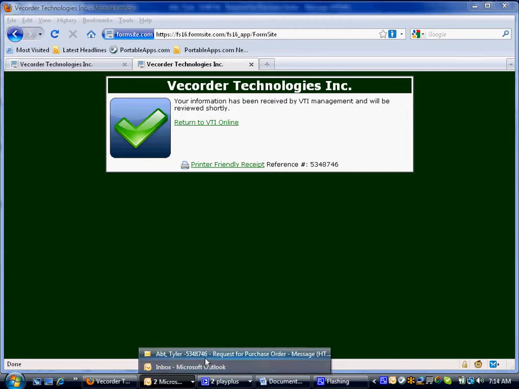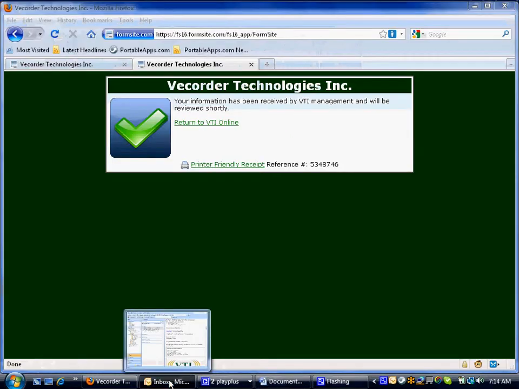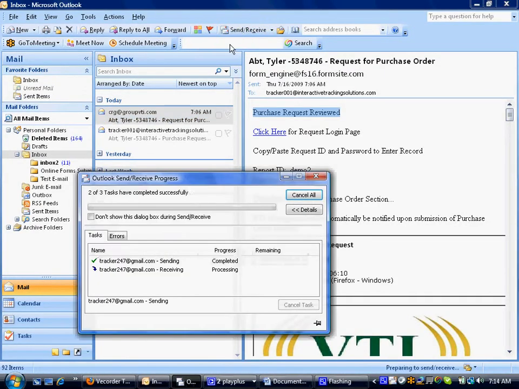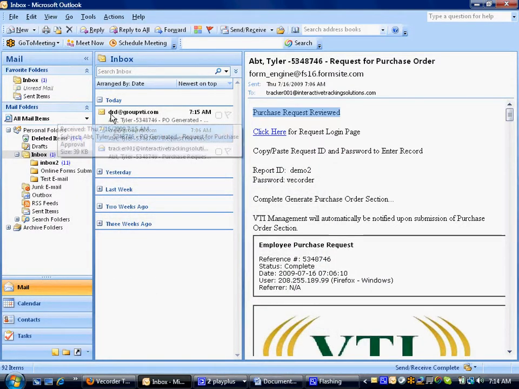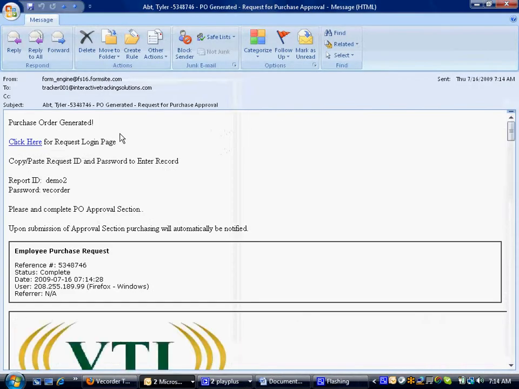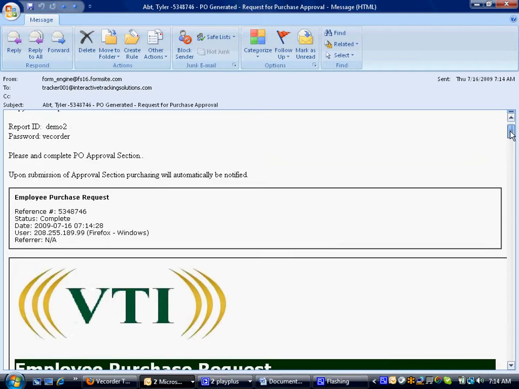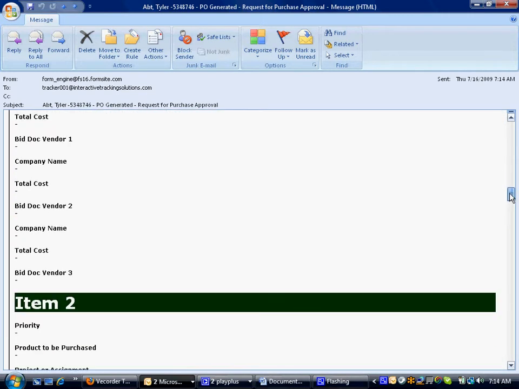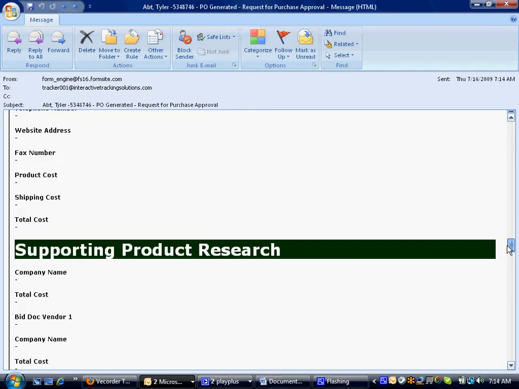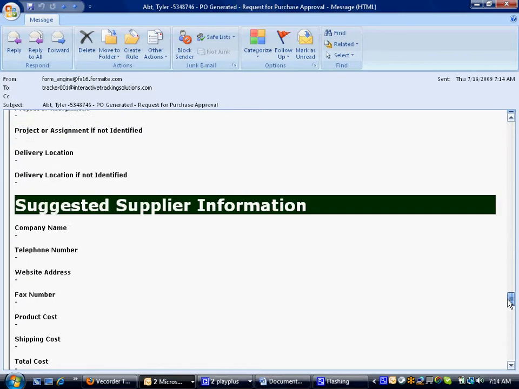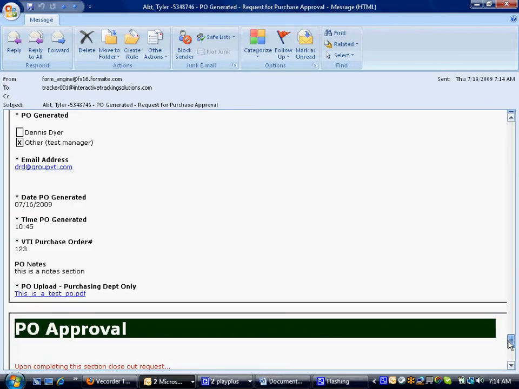And now what will occur is that in the inbox of the purchase authority, in this case now, they will see that a purchase order has been generated, and it's been sent from the purchase manager's email address, and so forth. Now, at this point, what will occur is the purchase authority within the company, and at this point it's Dr. Jim Blanchard, who has the authority to approve or deny purchases.